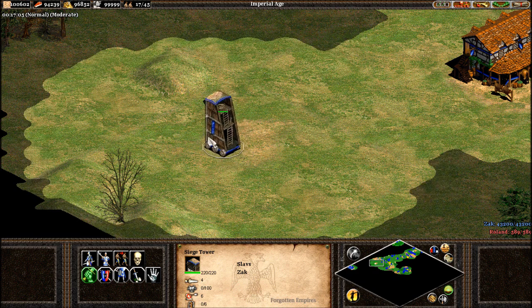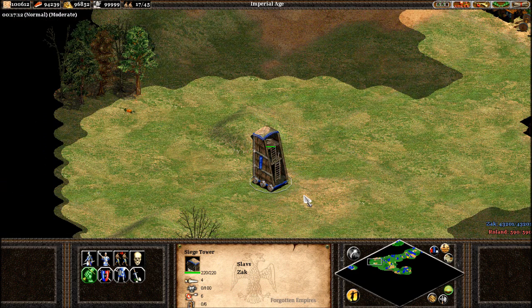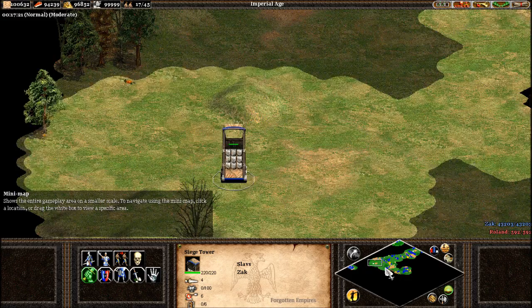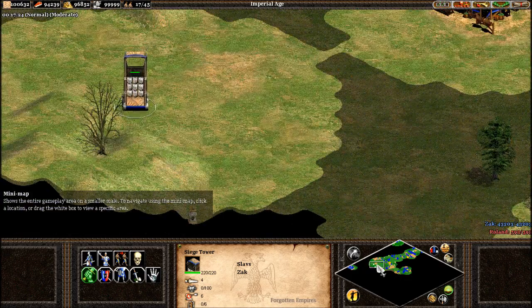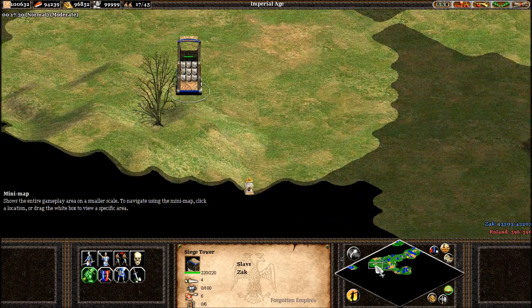At the moment, it doesn't let units hop over walls, but that could be added in the future potentially, if that's possible. We'll have to wait and find out. And yeah, I think that pretty much concludes the Slavs, and I really like the civilization. They're pretty cool, and I'm looking forward to being able to play them multiplayer online with you guys.